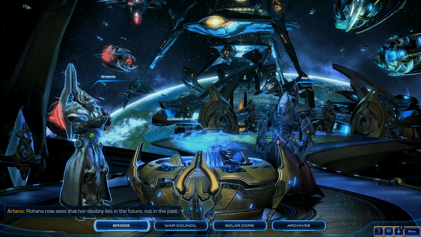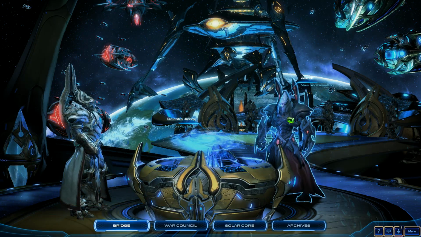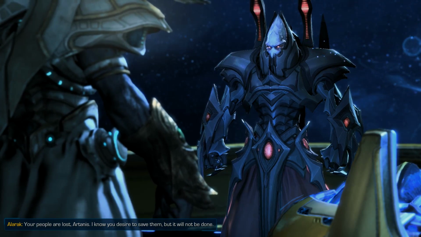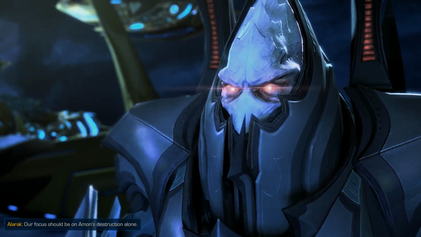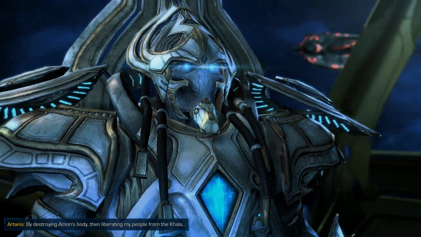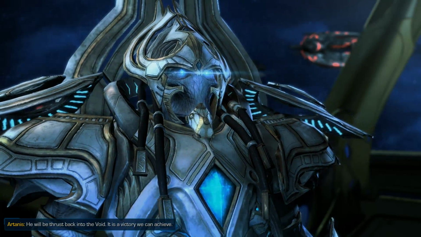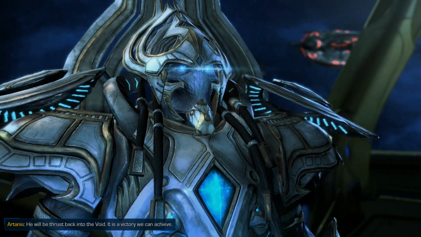Rohana now sees that her destiny lies in the future, not in the past. Your people are lost, Artanis. I know you desire to save them, but it will not be done. Our focus should be on Amon's destruction alone. By destroying Amon's body, then liberating my people from the Khala, he will be thrust back into the void. It is a victory we can achieve.